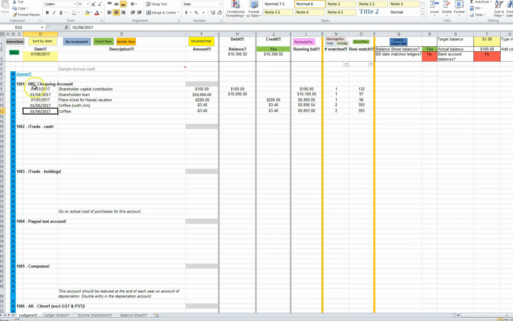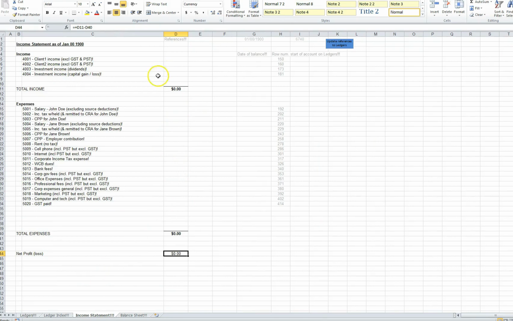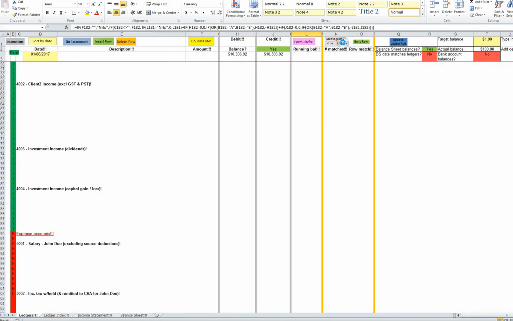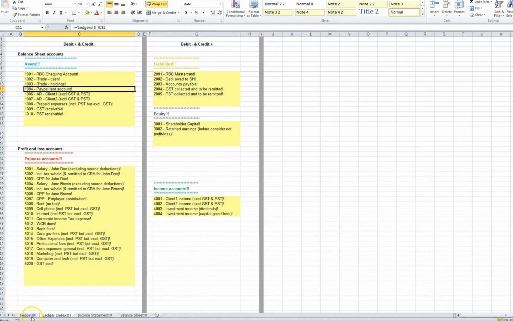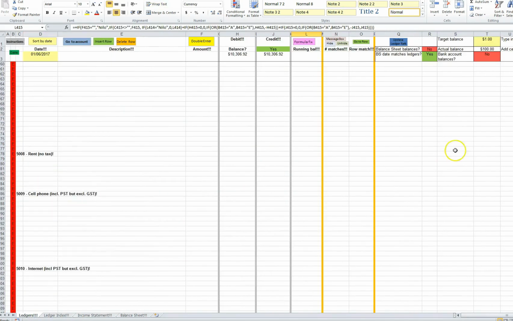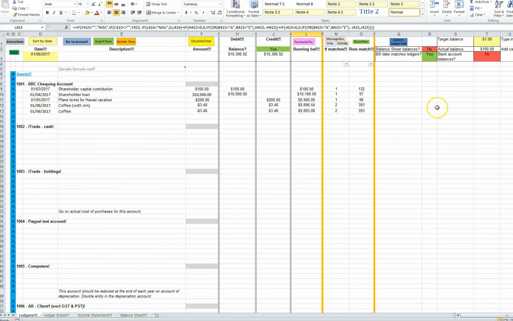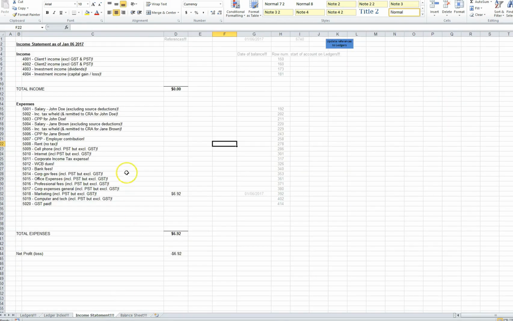So the first thing you're going to want to do is just double check that you've got debit and credit balance before you even go to look at the income statement. You can then go to the income statement tab. You can see there's no data in here right now, but if you click the update references to ledgers button, it'll pull in the account balances from the ledgers tab, but only for the accounts which belong on the income statement tab.